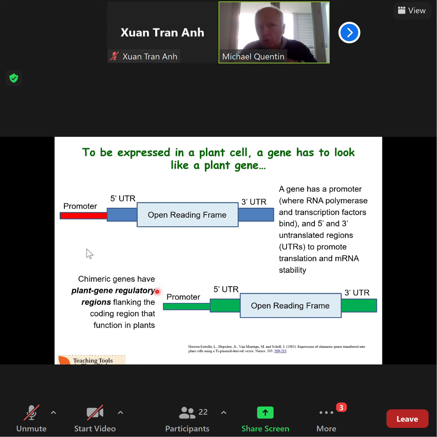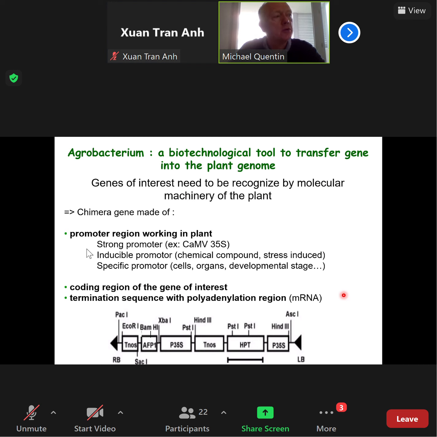Then we will see what a tDNA region that we use for making a GMO looks like. So I just explained to you that the gene of interest is this one.